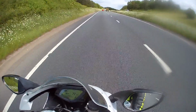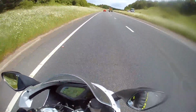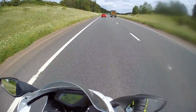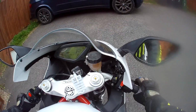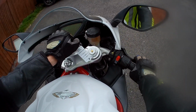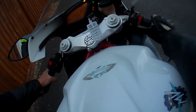And even on a dual carriageway, what do we see? A great big skip trailer in the outer lane, in the fast lane, blocking the whole road. It was at this point that I decided the best course of action would be to go home, but I'd not given up. Just had a bit of a complaint there from the neighbours. It's a tad loud. Time to apologise to the neighbours again.